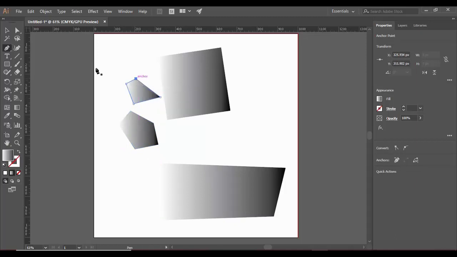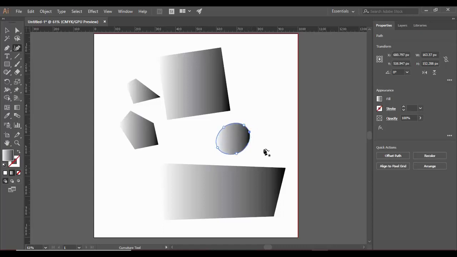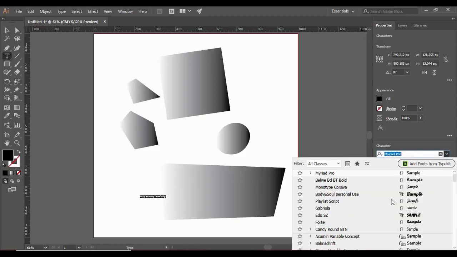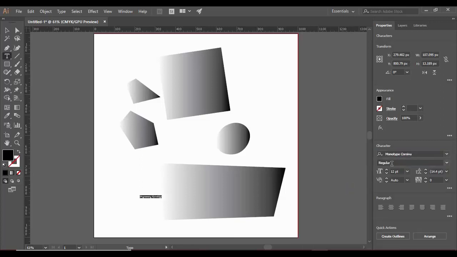And then we have this curve tool that is used to make a curvy kind of a thing. Curved lines, whenever you want to make them, you can just use this curve tool. So that's a kind of a circle that I've made. Now then there is a type tool. From here you can just enter any text. Suppose I have written "programming knowledge," and as soon as I do that, you can see here that this text panel has been opened. From here I can just change this font family, I can change its size, and alright.